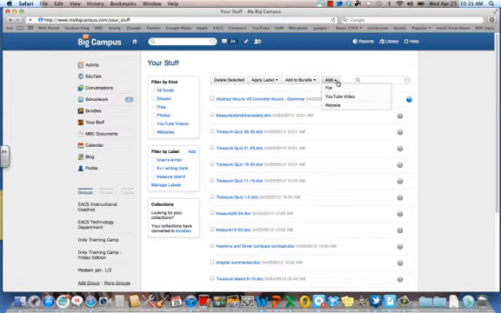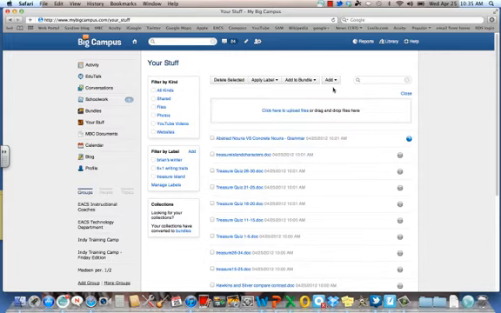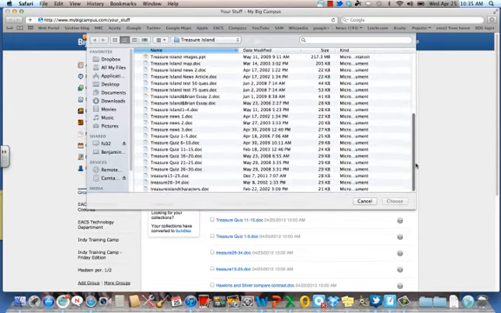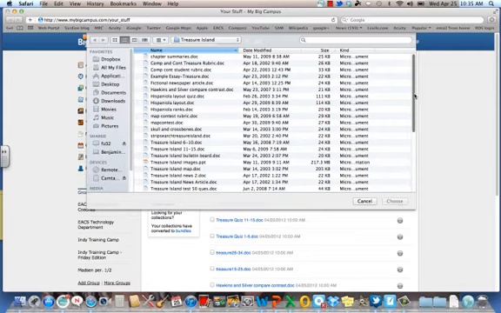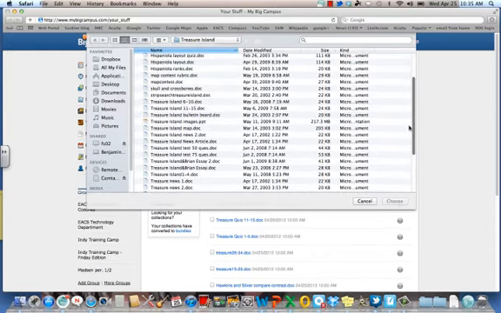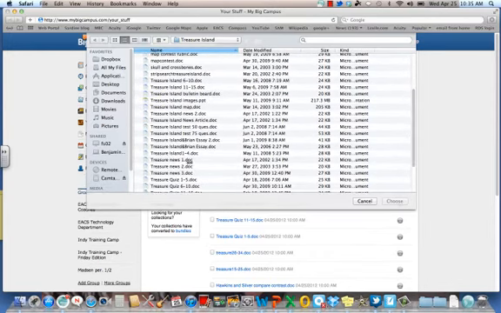To upload a file from your computer, select obviously File. Click on the link to search your computer for the file. So I'm going to click here to upload files. Automatically it takes me to my server documents, or you can search anywhere on your computer for various files. Right now I am inside one of my file folders on my server documents. So if I wanted to upload this file right here, I simply highlight it and click it.